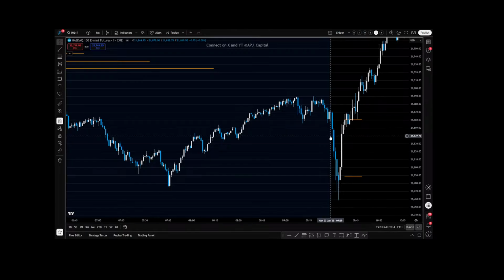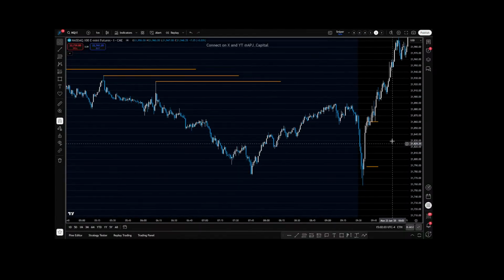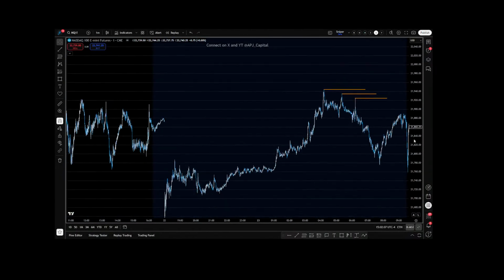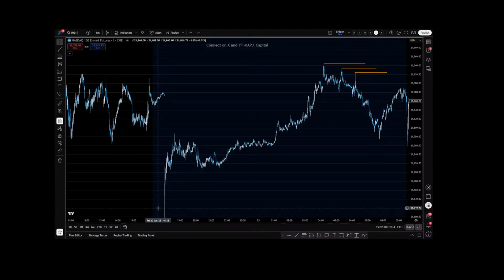We're going to start obviously on Monday. I will show my entries, my exits, my reasoning behind each trade, and then if it's a 30-second setup, I'll show you my journal, which I have over here. So looking at Monday overnight, where we always start. Sunday we gap down, had the Middle Eastern conflict.